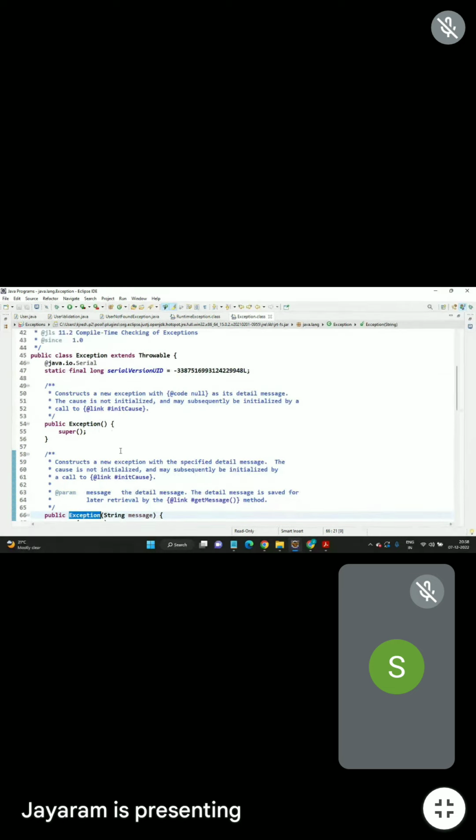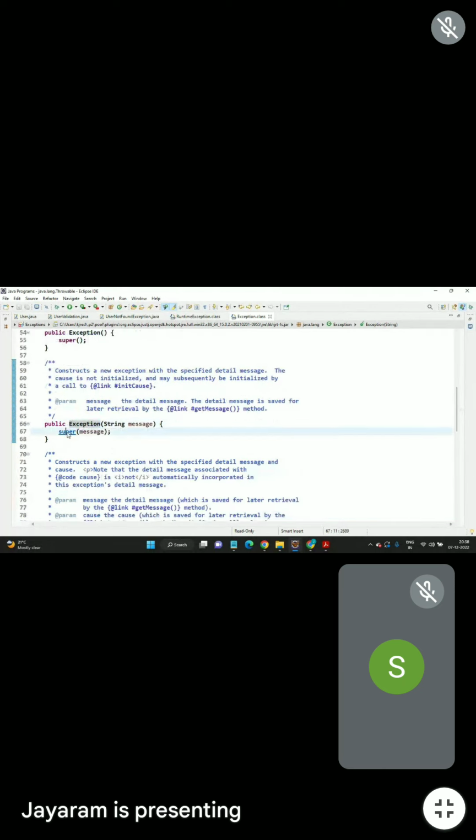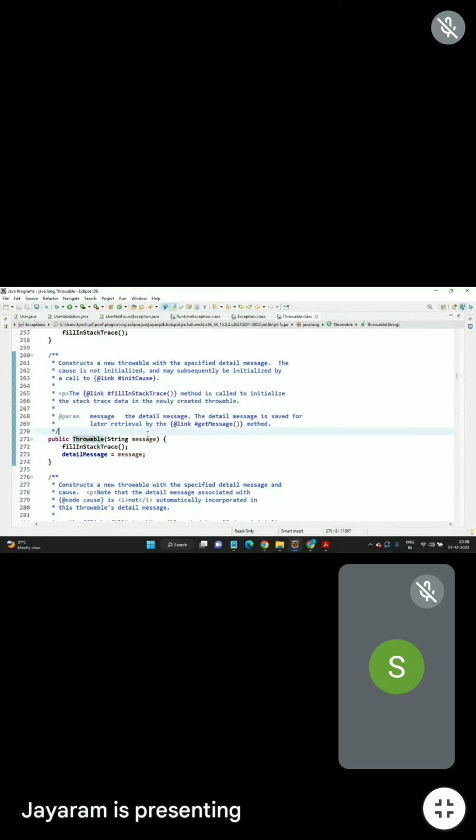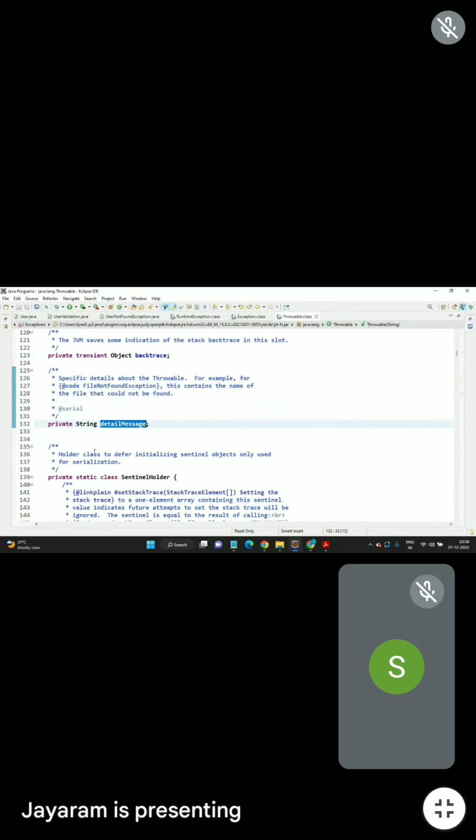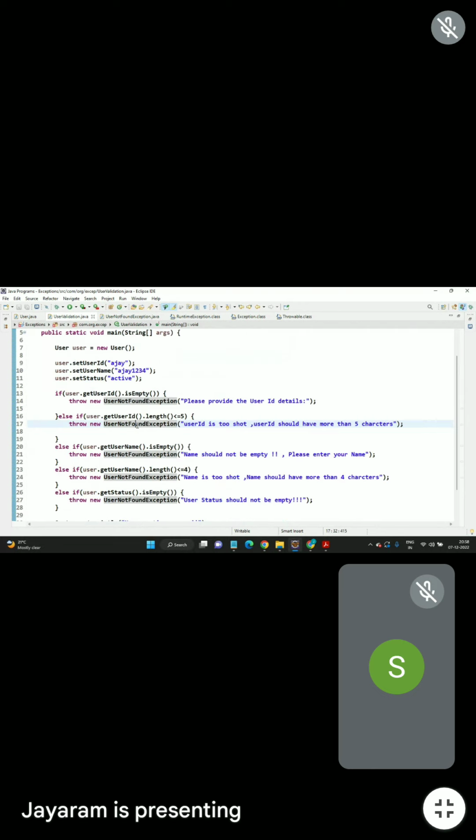Same thing if you are going with custom exceptions, same logic. Then from here to throwable, the detailed message is going to be passed. This is going to initialize the detailed message, assigning that value here. Then it is going to throw an exception. The fill stack trace method is there, that is going to execute that logic, and it is going to print the complete trace with that exception and the description detail message.